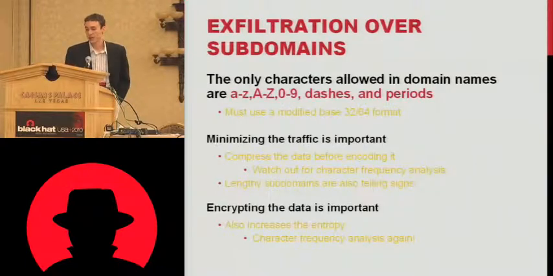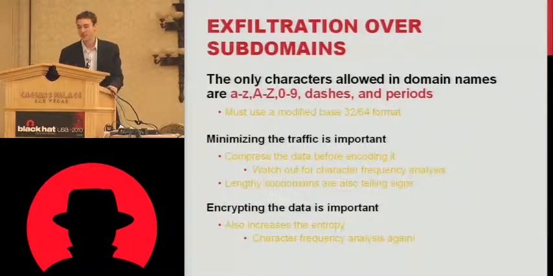Now, exfiltration over subdomains: there are only certain characters allowed in domains. You have A through Z, lowercase and uppercase, 0 through 9, dashes and periods, which basically lends itself ideally to using base 32 or base 64 format. But you have to modify it slightly because there's one or two characters that don't work in domains. So you just change that character to something that is legitimate, and you use base 32 or base 64.